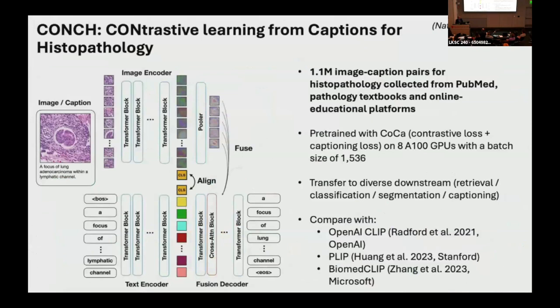In parallel, we did some work on contrasting pathology images with text. So in this case, we used 1.1 million image text captions. This came from the PubMed Open Access database. It was limited to just pathology slides for human tissue, and we used the CoCa framework to train this, to see if contrasting with text helps improve image representations, which intuitively makes a lot of sense, because this is how humans learn about pathology. Pathology trainees are learning from language cues besides just the images.